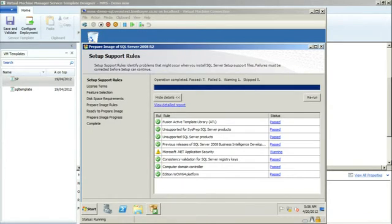So the binary, you mean just the bits that you install, or you install SharePoint and you sysprep? No, you only install the SharePoint binary. So just the SharePoint binaries themselves, then the service pack. So again, that's just the setup. You don't run the PowerShell, no. The whole configuration will be done via PowerShell, and we don't want to run the configuration yet. So all we do on the SharePoint template is install the binaries. That's really just the setup.exe, that will install all the files for SharePoint on the server.